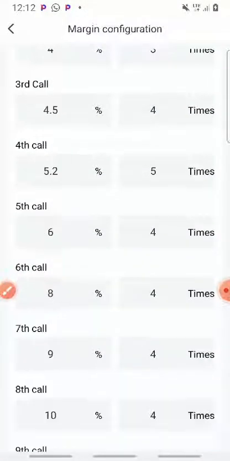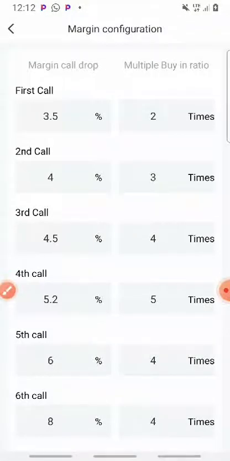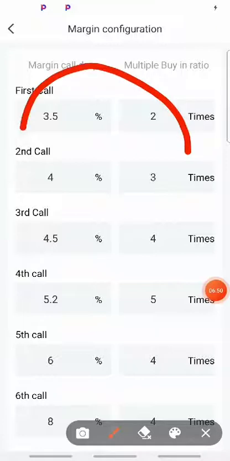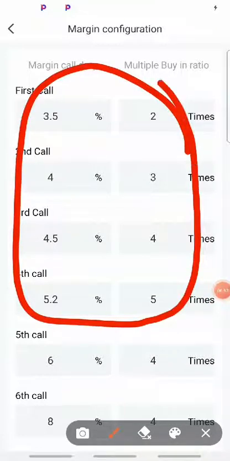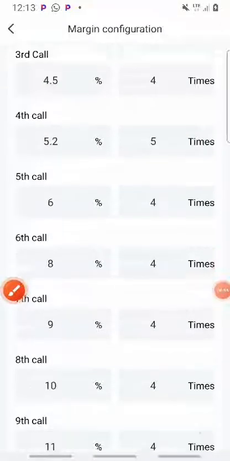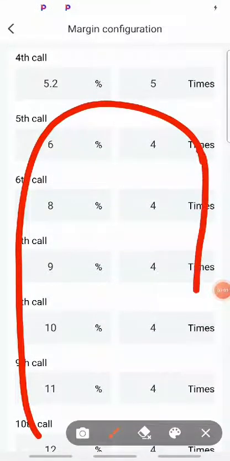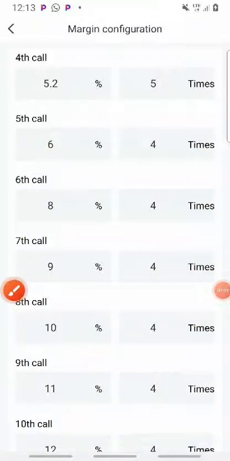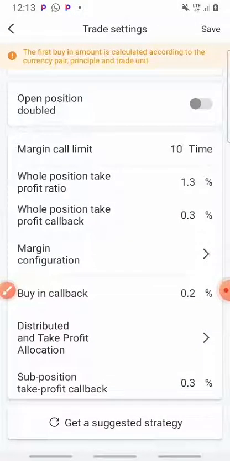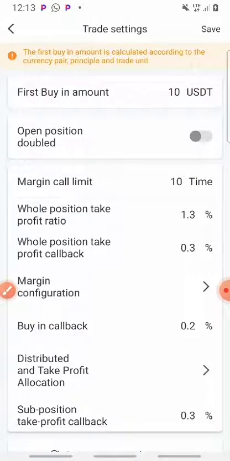So I just maintain this, but on the first 4 margin calls, I'll maintain a little bit of martingale strategy here, because each time you're buying more of these, I just found out that you make a lot of money when the market is going up. Actually, this is the first setup I tried using, and it was bringing results before I learned that you can have it from the 5th margin calls and onwards. So that is simply the setup you can actually try out on your own.